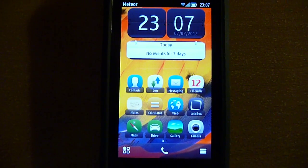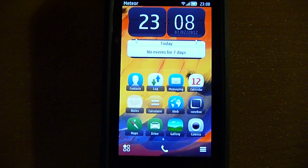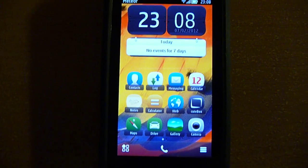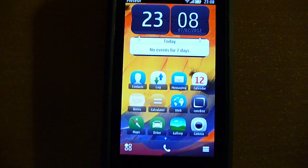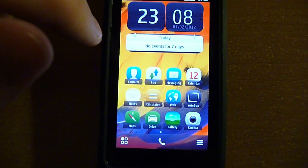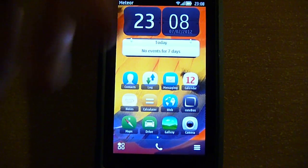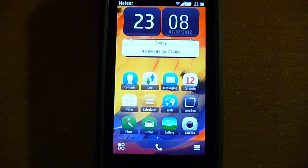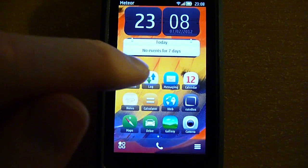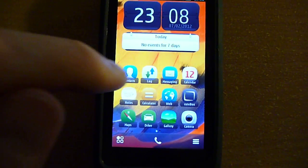Today I'd like to make a video showing you a new update Nokia released by the name of Nokia Belle for Nokia N8, Nokia C7, Nokia E7, and I think other Nokias from that generation. Anyway, I already went ahead and updated my phone. I was on Nokia Anna, and now it's Nokia Belle. Actually, it's all Symbian, but Nokia doesn't want to call it Symbian anymore, so it's now only known as Nokia Belle. The update went relatively pain-free.